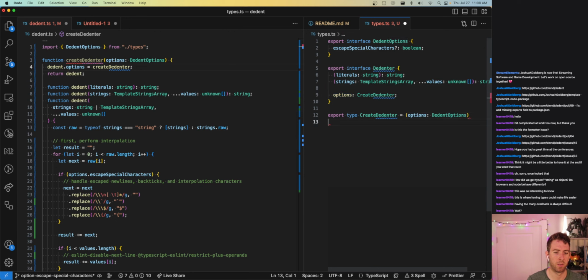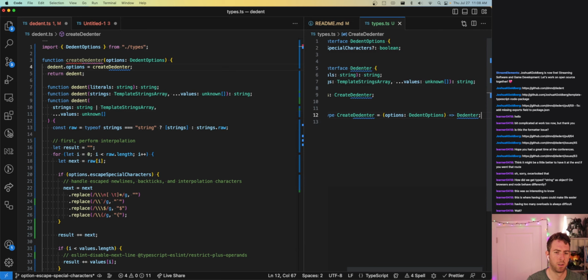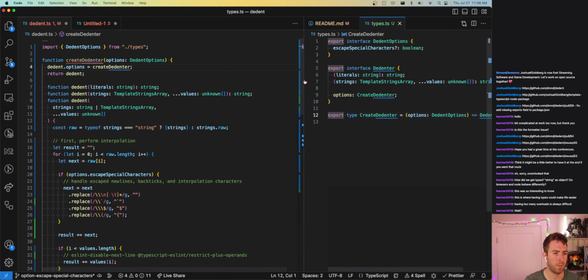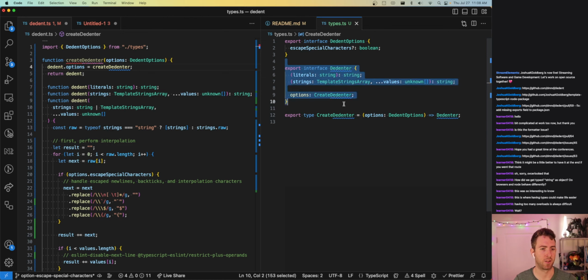Right. Takes in dedent options and returns dedenter. So the goal here is that anything that is my dedent function, aka dedenter, let's call it, I'm just going to call this dedent. And then create dedent. Now my spell checker's happy.